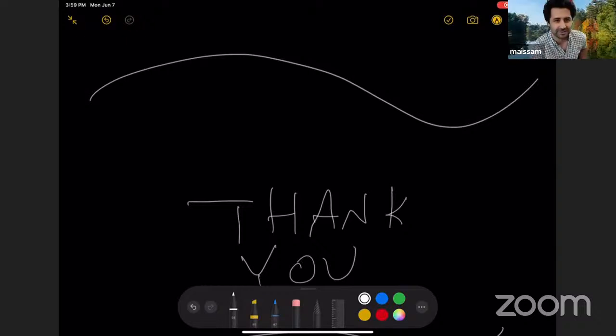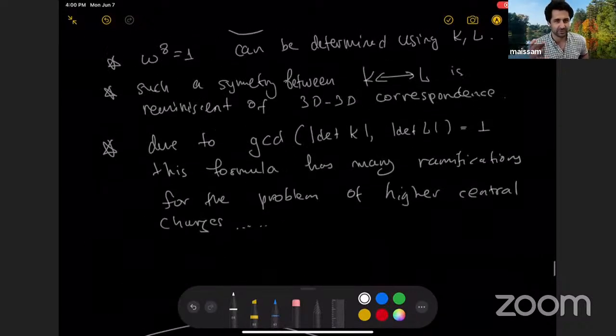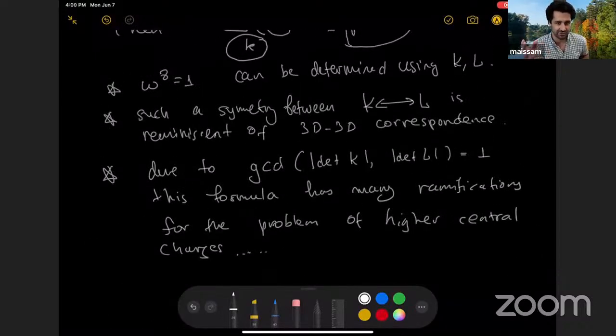Hey, Zohar. Thanks for the nice talk. I had a couple of questions. One question is the usual central charge formula that you gave, which you wrote as Z of S3. You can also think about it as a partition function of a four-dimensional theory on CP2, where the four-dimensional theory is determined by the modular tensor category by this Crane-Yetter kind of formulation. So I'm wondering what manifold would correspond to the higher central charges.